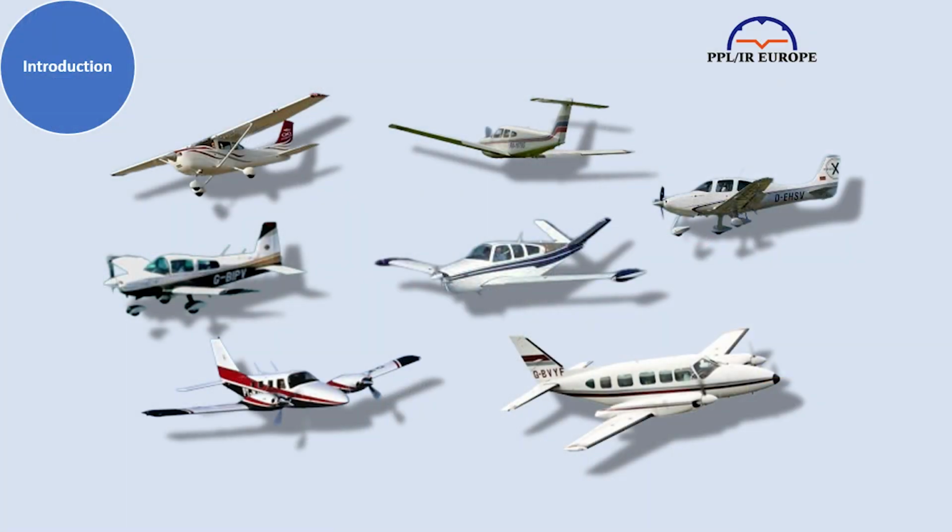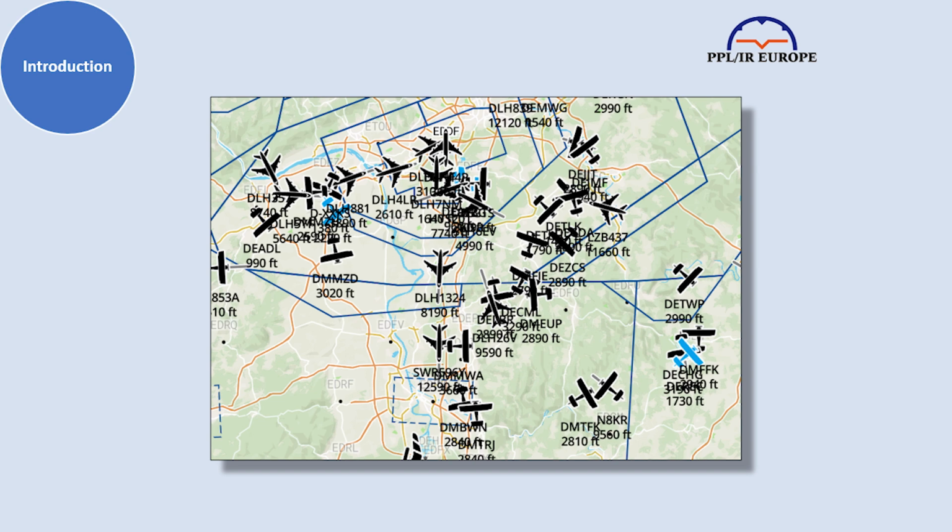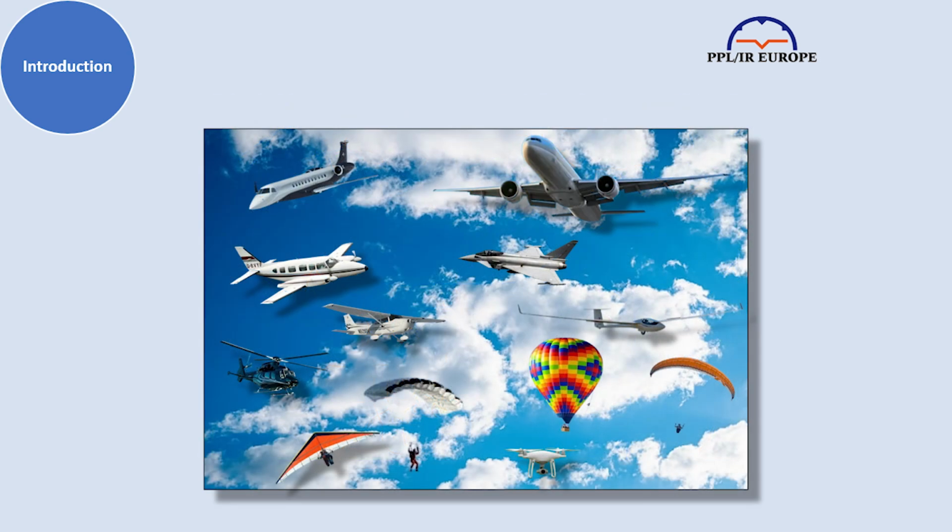I'm going to start by explaining the technologies. Don't worry if you don't remember the plethora of technologies and frequencies. A lot of it doesn't really matter when it comes down to what to do, but I'll try to explain what I can, and then that will assist you in deciding what to do. As ever, I'll only be discussing light GA in Europe. Europe's airspace contains some of the busiest in the world. General aviation aircraft, drones, gliders, commercial airliners, and all manner of other traffic all share this space.